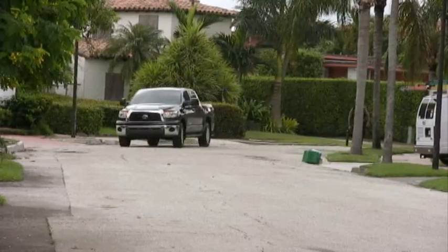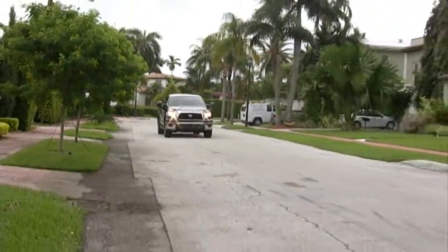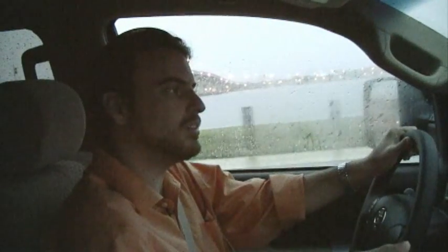This has a nice V8 engine with four valves per cylinder. The 32 valves combined with dual overhead cams give it a lot of get-up-and-go — a lot more than you'd expect from any other truck. And remember, it's a truck, so there's also a lot of torque — actually 400 foot-pounds — which gives it that real sports car feeling.